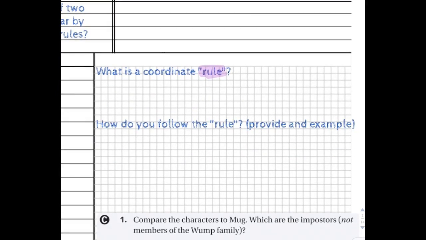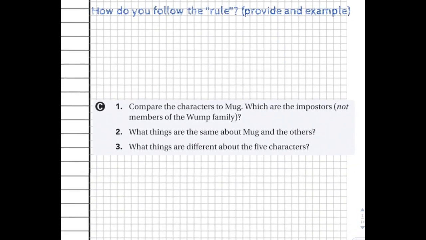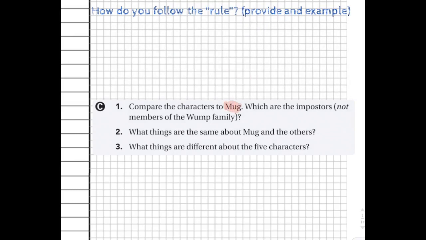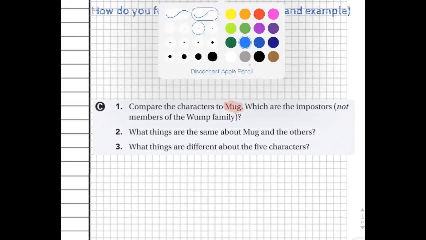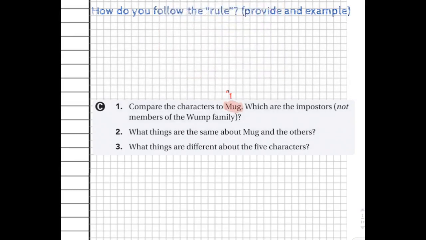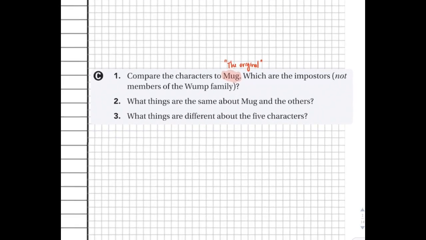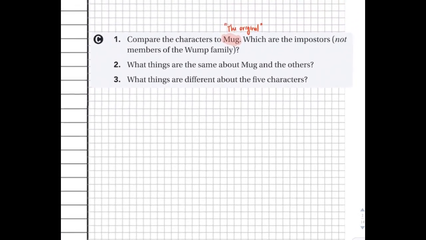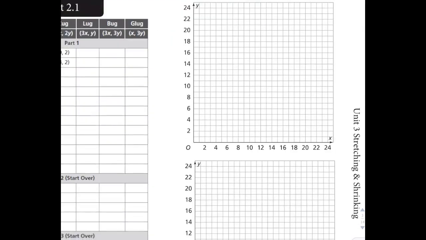You're going to give an example, and then it talks about the characters, and our most important character is our Mug. His name is Mug, that's actually his name, and he is going to represent the original. The original, the before, he's our pre-image character. In order to make any of this make sense, we actually have to go to the back of the page, which looks like this.